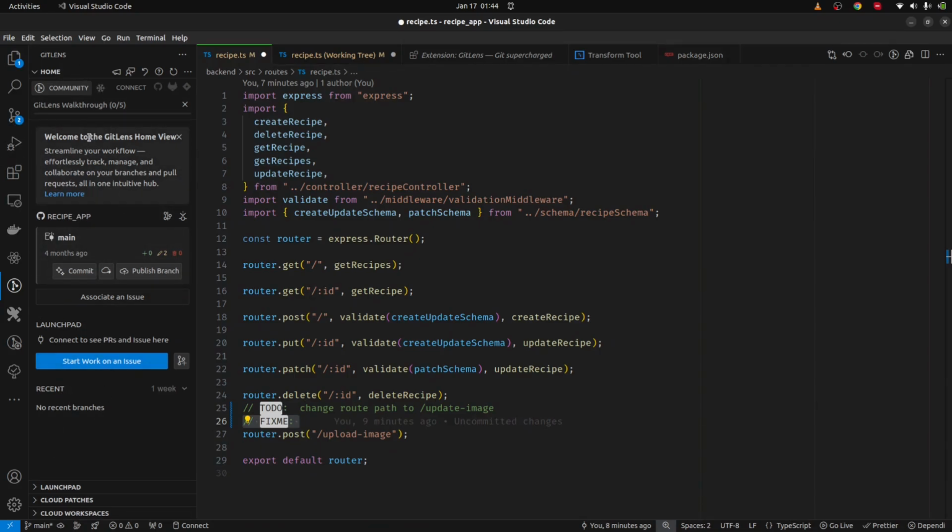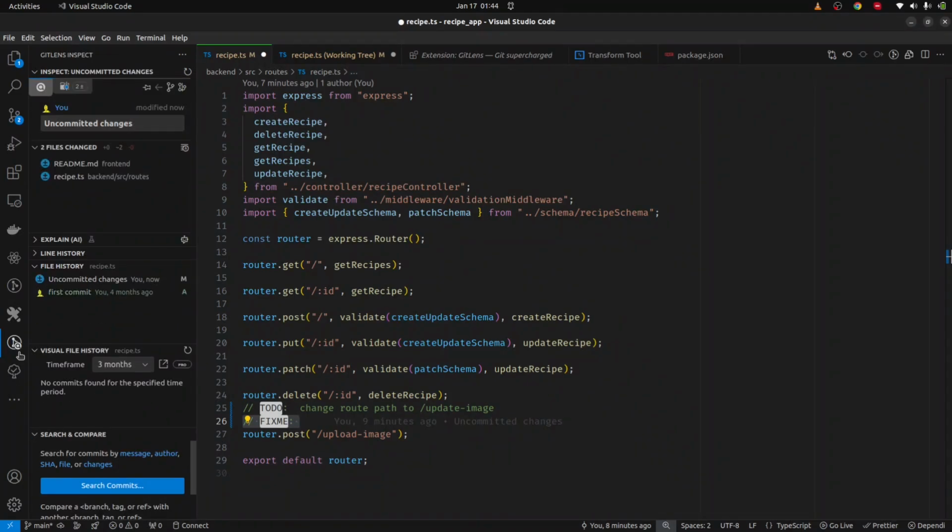There are more features that I've not talked about. I just started exploring this extension not too long ago and I've fallen in love with it. Like, it's been so helpful. And then you can move to the Inspect, and yeah, you could see this green part 4 months ago, uncommitted changes. You could see it here. So this is a very nice tool, and I advise that you explore and check it out. And that will be it for GitLens.